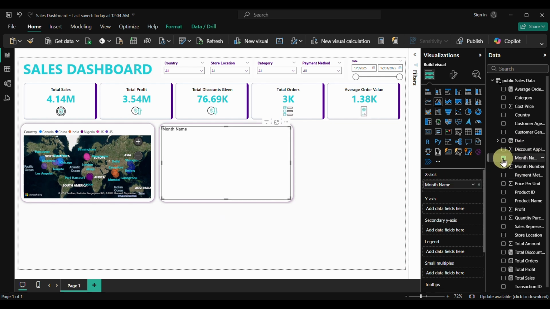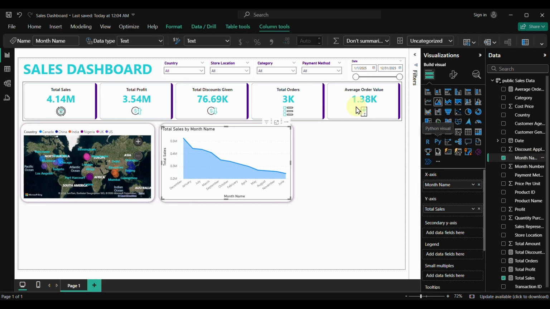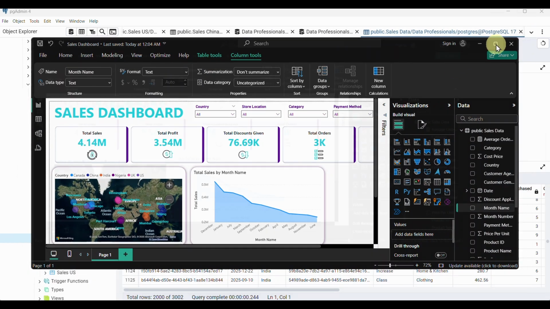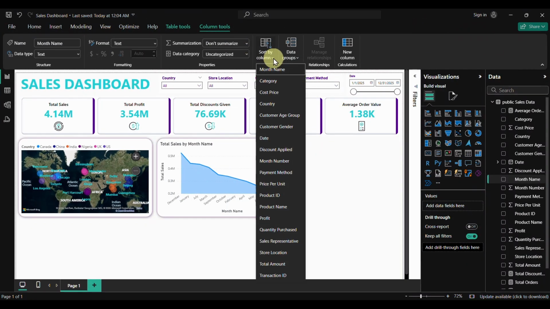So now let's click on the month name. Then we go and click on the total sales. You can see now the sales by month. But look, the months from December, January, July are not properly aligned. So what we should do is click on the month name here. Once we have clicked on the month name, sorry, you come here to it. It is difficult because the recording thing is here, that's why.